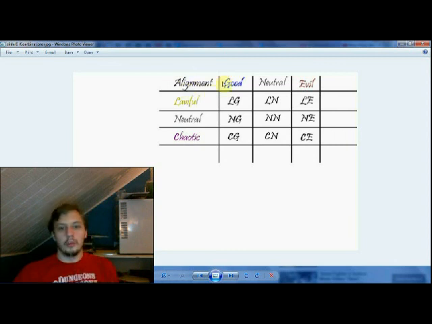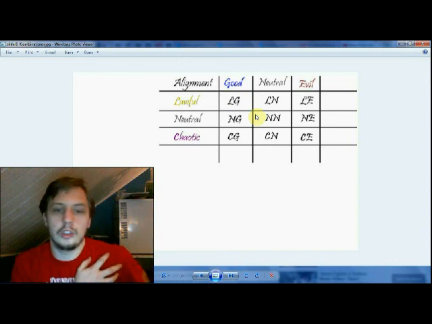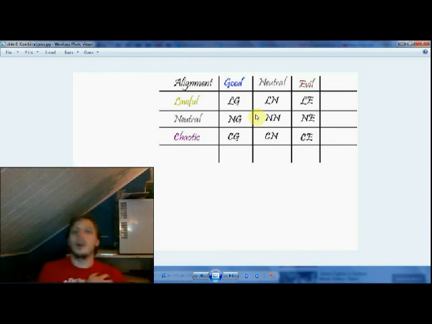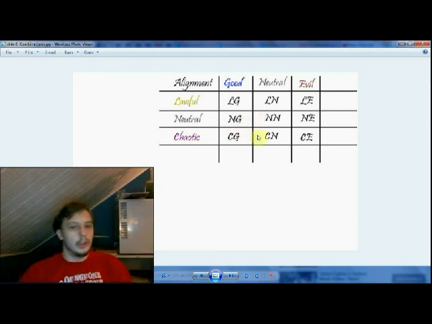Now you've got your combos, which are pretty interesting. Lawful Good is pretty much going to be the champion of justice. He will follow the right path, the path of the world, the society. He will probably follow a code of conduct, like an honor code, and he will be good. He will do things for justice and goodness.